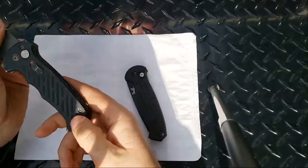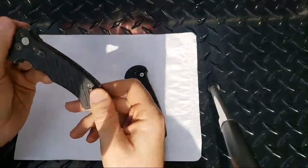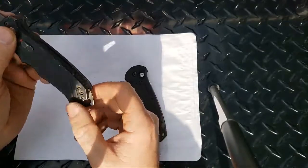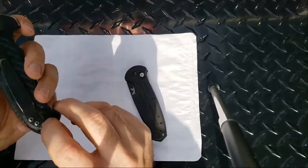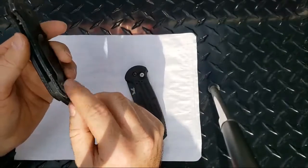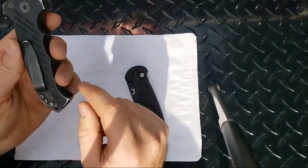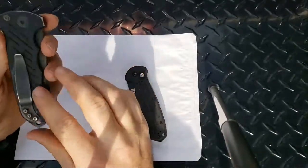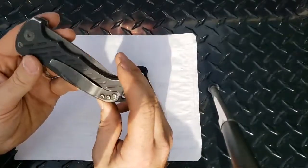I think you can swap the clip from one side to the other because it has the holes that go all the way through, but it's 2 different bolts on one side or the other, so it wouldn't surprise me if you'd have to completely swap everything over, but it looks like it's probably switchable. But once again, it's already in the correct position of how it needs to be, so no real issue there.